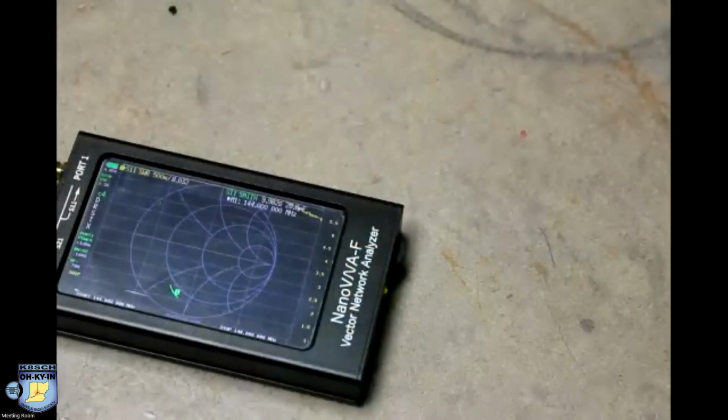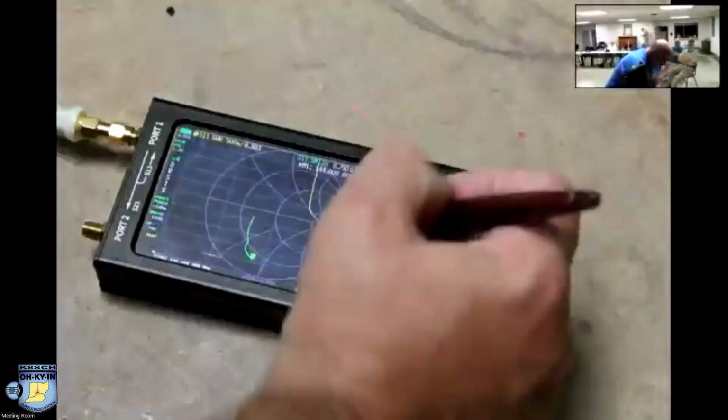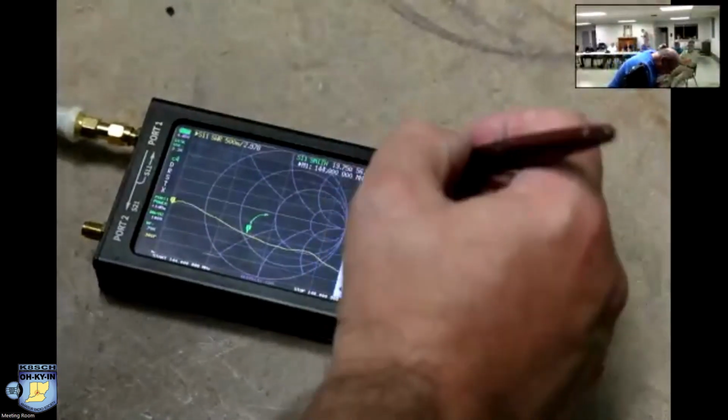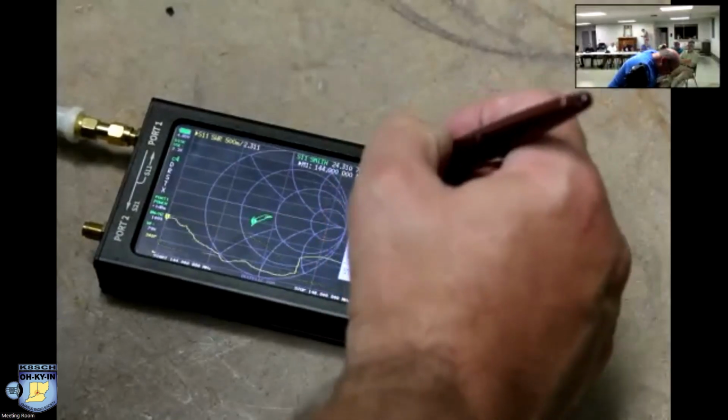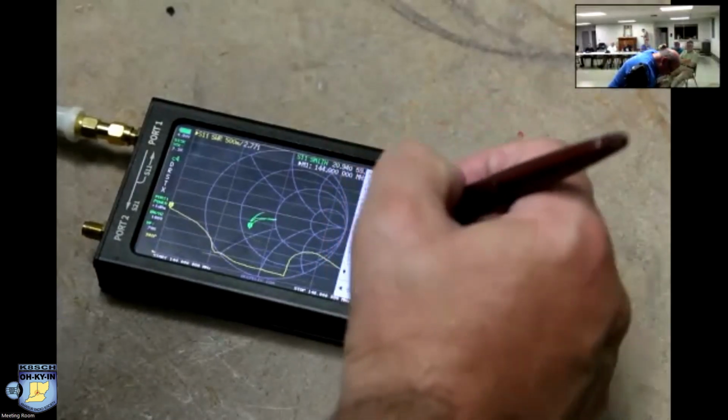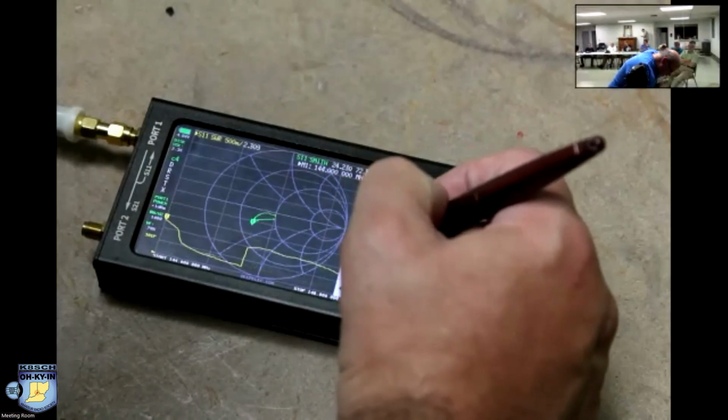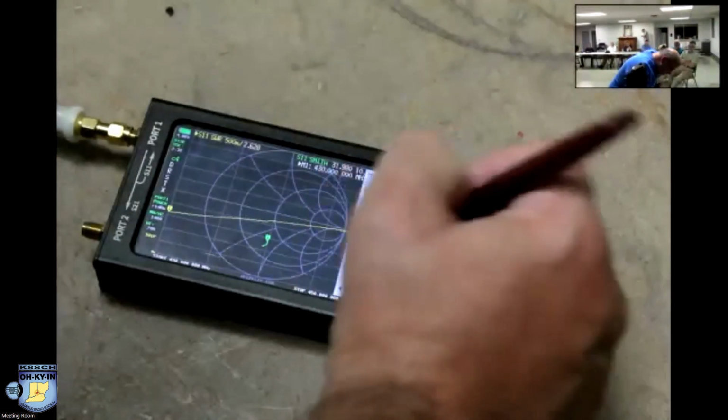So again, your mileage may vary, but I don't think it's the unit. I think it's the antenna. And I was reading about that. I started to do some research into HTs, antennas. Let's do something really quick here. This guy. See what he looks like on 70 centimeter because he's supposed to be dual band.